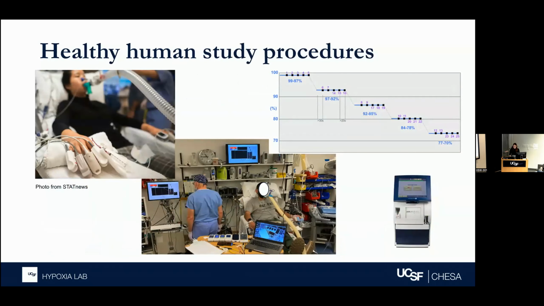So here's kind of our general setup for how we're doing these lab-based studies. We essentially set up patients on a partial rebreathing circuit and monitor and adjust their inspired gases, including oxygen, nitrogen, carbon dioxide, with the goal of achieving 10 to 12 stable SaO2 plateaus between 70 and 100%, and PaCO2 levels of 35 to 45. And this is really so we can establish stable plateaus at different levels of hypoxemia, so we can test devices at these varying levels. And since participants are breathing very quickly, we didn't want the CO2 level to go down and for them to get lightheaded. So that's kind of why we bleed CO2 into the circuit to keep a normal CO2 level.